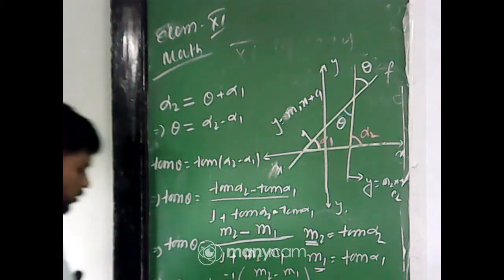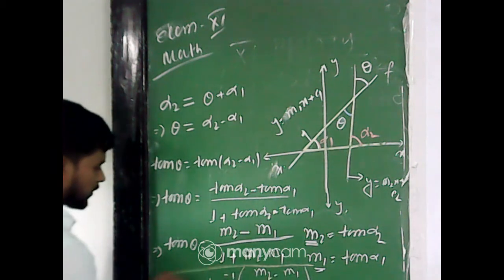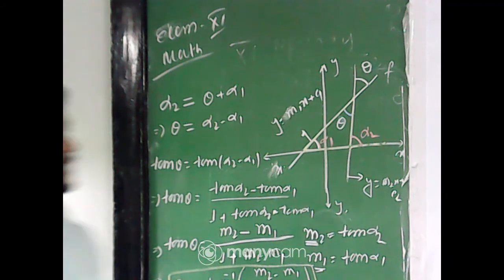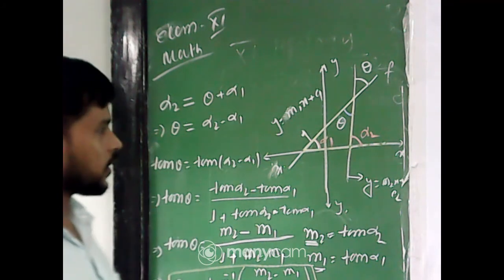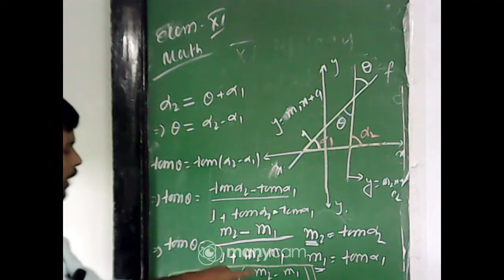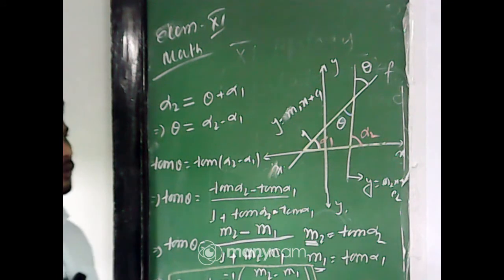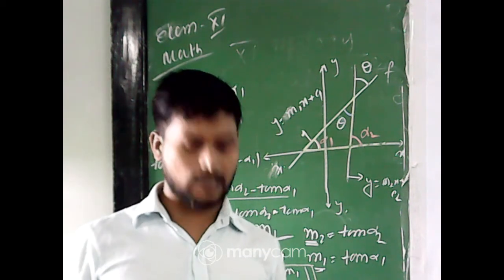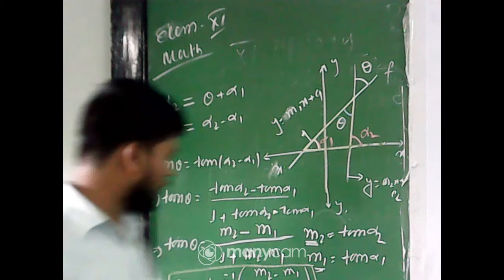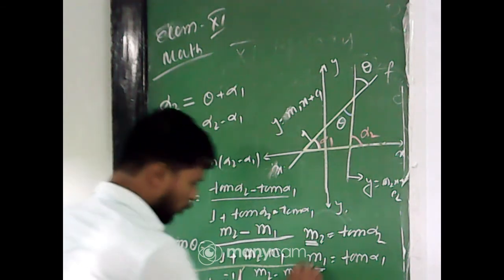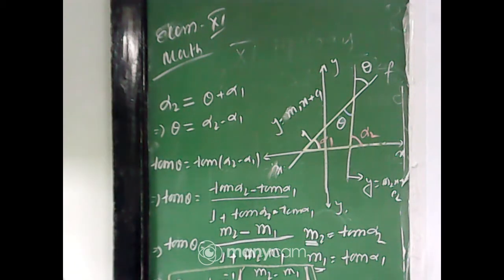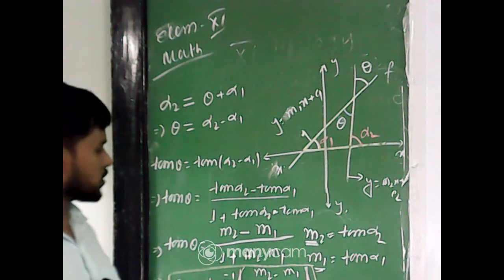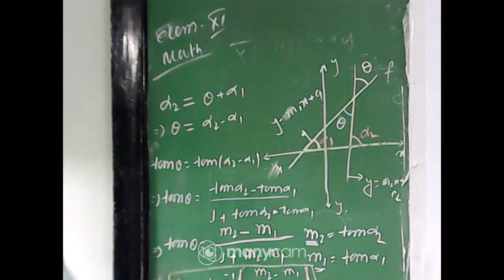So this is the formula to find out the angle between any two straight lines if the slopes of the lines are known. Okay. Now sometimes the value of m2 minus m1 and m1 m2 may have a positive sign, or sometimes a negative sign. So to calculate the acute angle, what we have to do? We have to take the modulus of this value. So theta equals tan inverse of the modulus of m2 minus m1 divided by 1 plus m1 m2. So this is the formula.